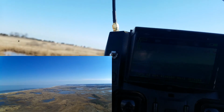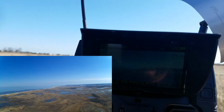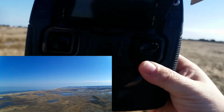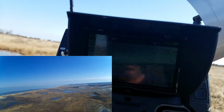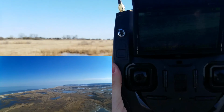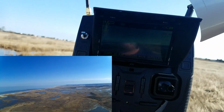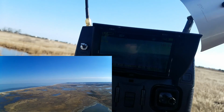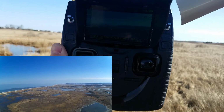You know, and I had the booster attached, so maybe that angle could have been another variable as well, guys. Maybe the angle was what we needed. I still really wanted to hit 2,000 meters, though. Man, it just seems like I just can't hit that 2,000 meters. But I'm confident, guys, that on a day with hardly any wind, which is almost impossible this time of the year, I'm pretty sure that we can get this Hubsan out to 2,000 meters, and we're gonna continue to keep trying.